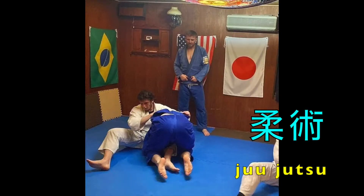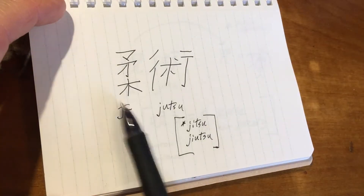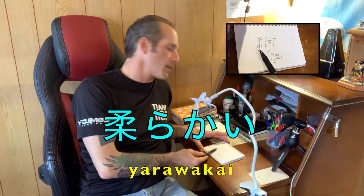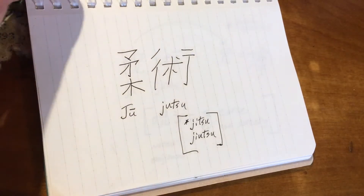You're going to see this kanji in a lot of places. It's used in a lot of contexts, and it's probably already come up in words you've heard in English. In Japanese we say jujutsu — we also say judo, but that's a different art. Jujutsu is what we say jujitsu in English. Ju means soft — yawarakai — and one of the pronunciations is ju, an elongated u sound. We say both jitsu and jitsu. If you meet the Brazilians, they say jujitsu — they have an accent, it's cool. So the soft art — jujutsu — because you're not using weapons and you're not trying to pummel anybody's face in. You're trying to make them tap or choke them out, so it's a pretty non-violent art.